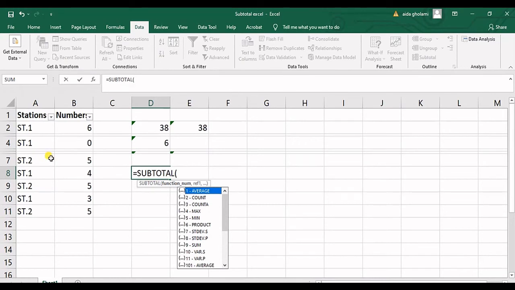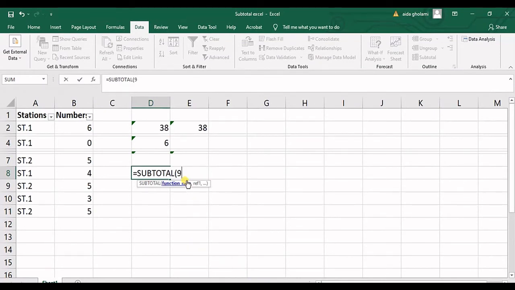So if you want the function to calculate only the visible cells, then the functions from 1 to 11 give you the wrong result. You should use the functions from 101 to 111. I will now check it out to see what I mean.